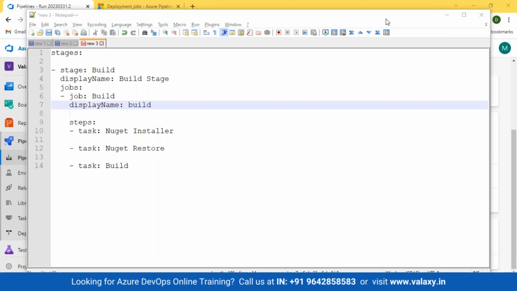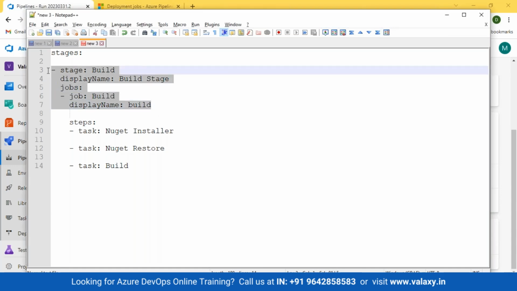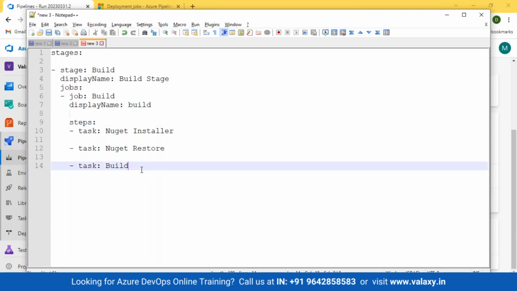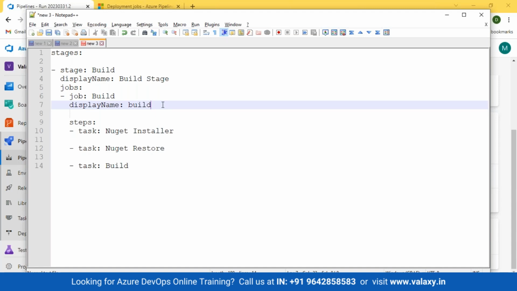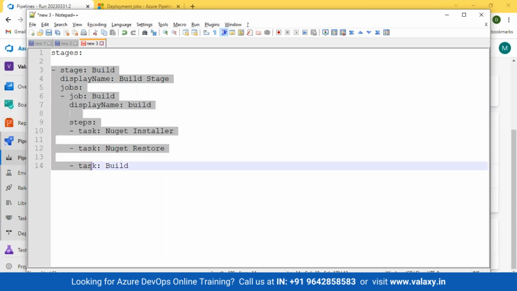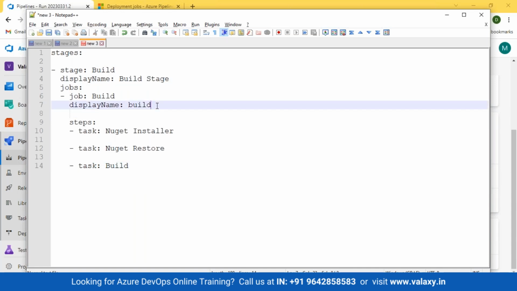Okay, understood, guys. This is an extra line of code which is getting added. You're just defining stage, jobs, and all your steps basically will come inside it. If required, individual agent pools as well. Now, if you want a dedicated agent pool for this particular build, you can define that agent pool inside this jobs itself.